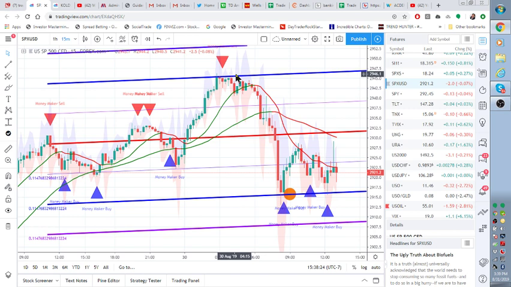And this is where you would take a short, do whatever normal risk tolerances are, and you just run this bad boy down until it hits whatever criteria you want it to hit. Maybe you close in the center line, maybe you wait for a buy signal, it's up to you. Or you trail it and you may get pulled out on one of these candles. But the point there is, this thing plummeted down to this area here.